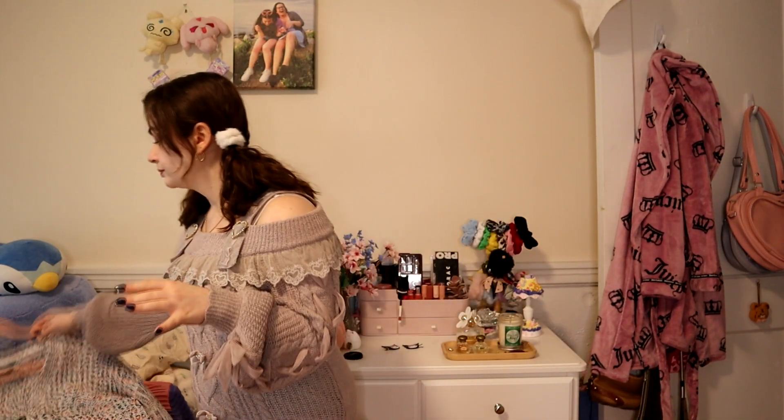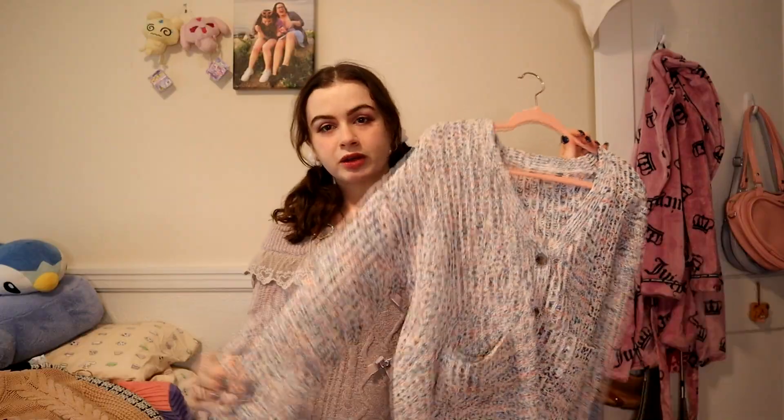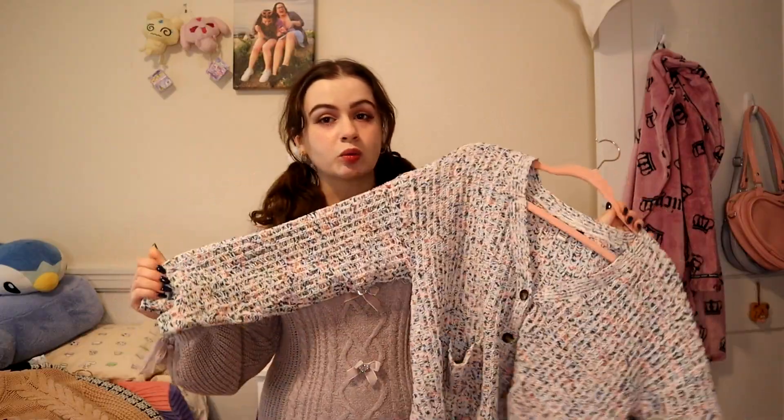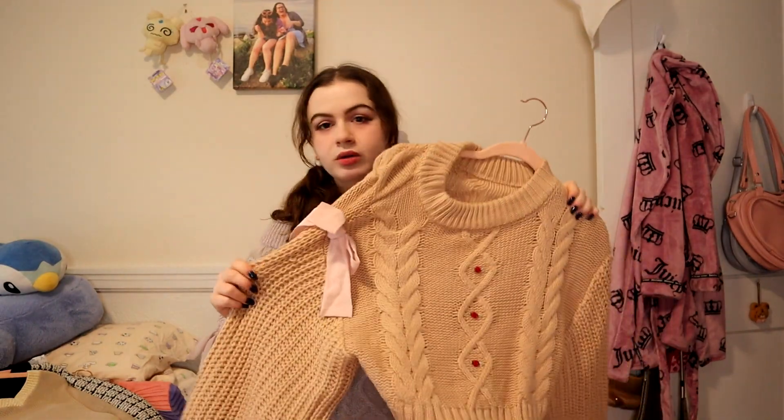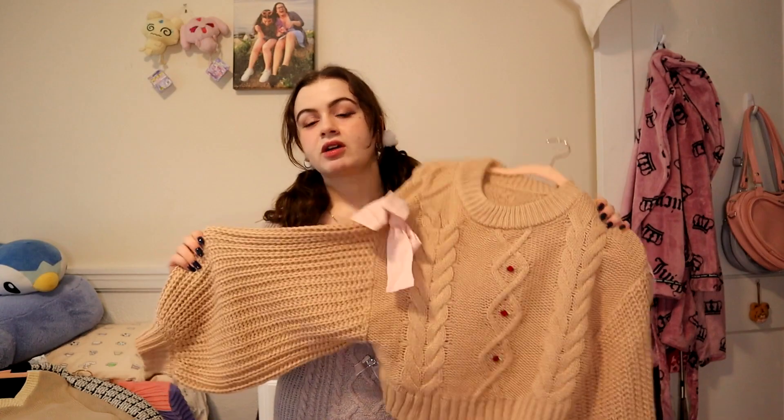I don't know what to do. I was very set on getting rid of this and now I'm confused because I do like how it looks and I've worn it more than I've worn the actual one. We're gonna go through the next pile of sweaters. This multicolored knit I wear a lot to work — this is a necessity. This little brown one — I was told after I wore it that it's a knockoff of a Swan Kiss design. I got this years ago, I love it, I wear it a lot, this is a keep.